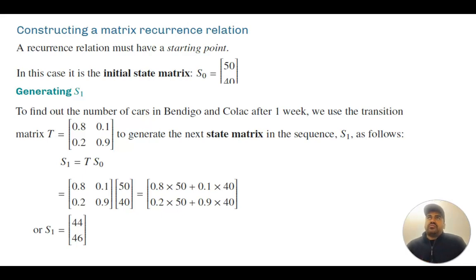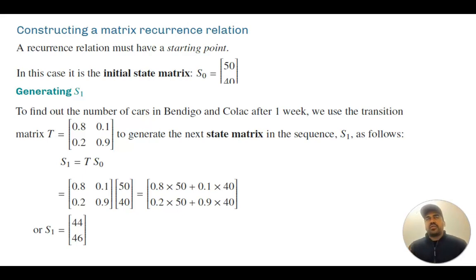So let's take the example of the car dealership. There was a certain number that it starts off with, and then over time we want to see what happens maybe in the next week. So 10% of cars go to this place, 20% of cars go to another place, and the remaining 70% stay or return back to the same spot.